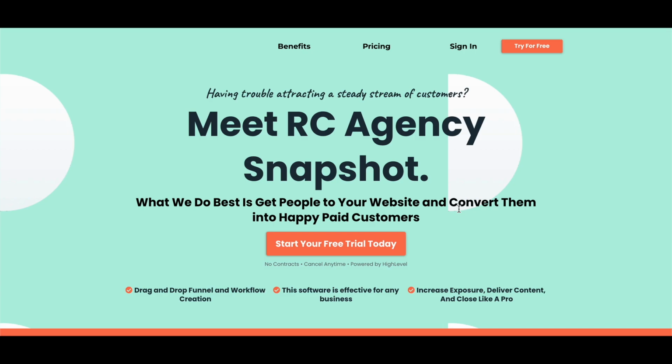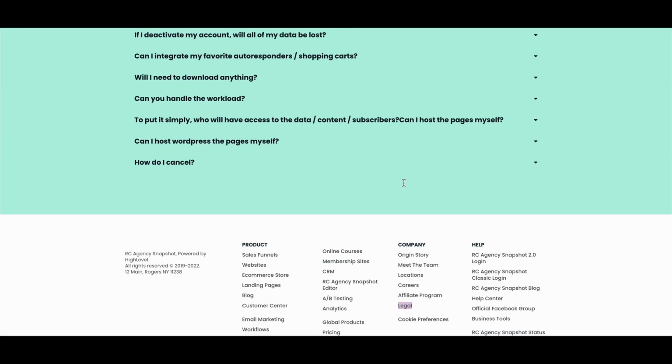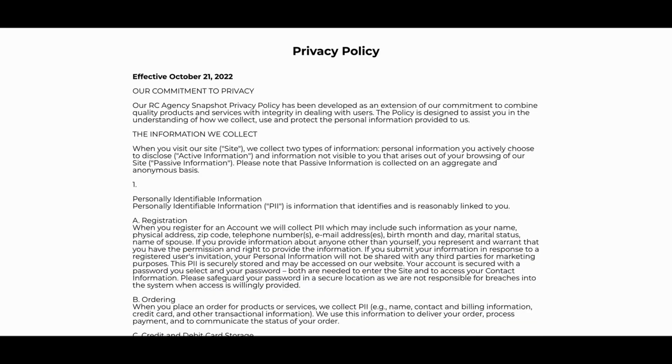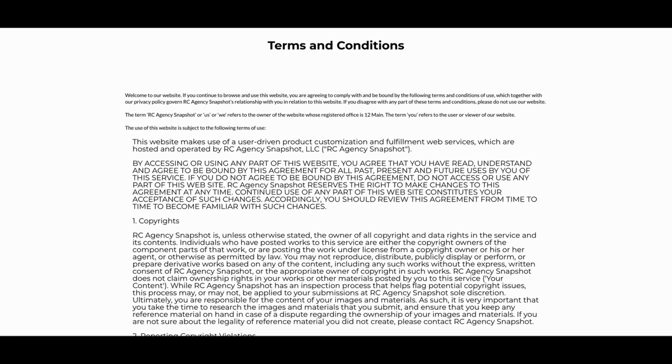Okay, so now going back to our website, we're going to go to the footer of the website. Something that we want to make sure of is that there is a section specifically referring to the terms of use and privacy policy. Now that we're able to see that legal information, I'm going to share with you some tips that will help with the terms and conditions for your website. This is in order to make sure that it is compliant.